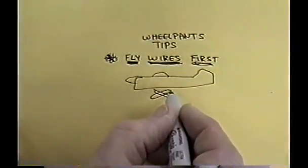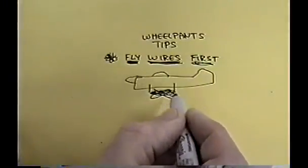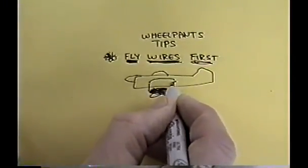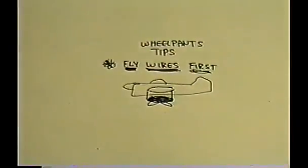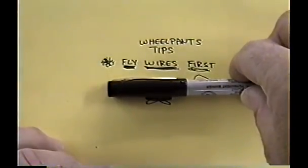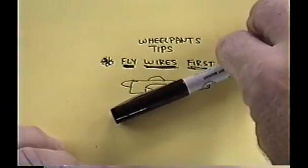Then, of course, when you glue them on, you can get the alignment so that from this angle here, there'll be a perfect match to the center line of the plane. And that's really worth doing. It's really not a small thing, because once those wheel pants are glued on and you bend the wire a little bit to adjust it so it takes off or lands different, those things look terrible if they're pointed down or up or whatever.